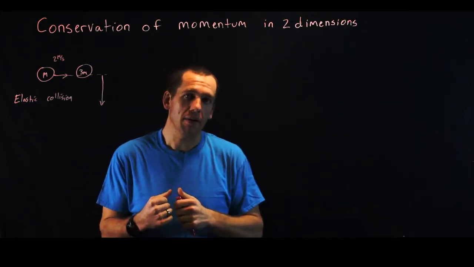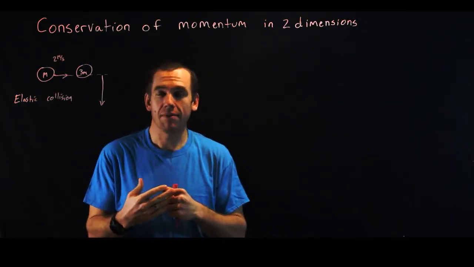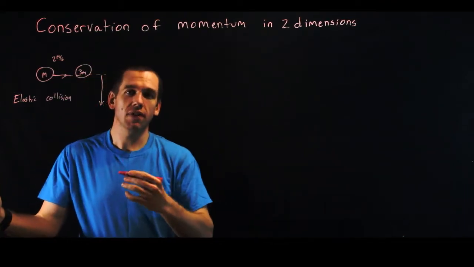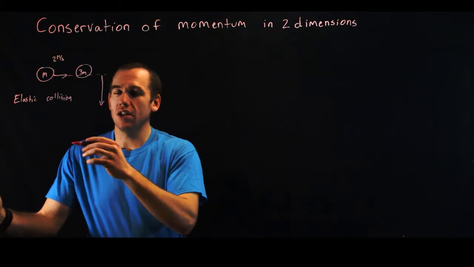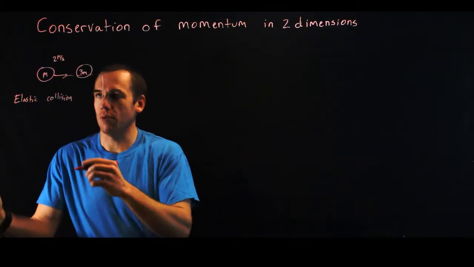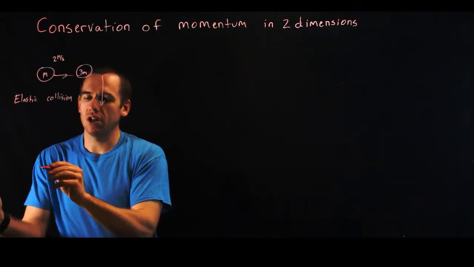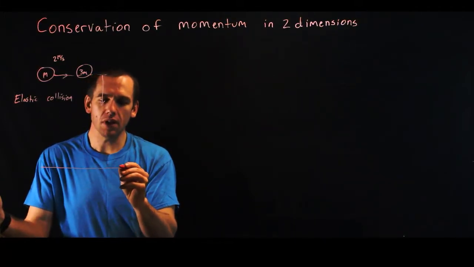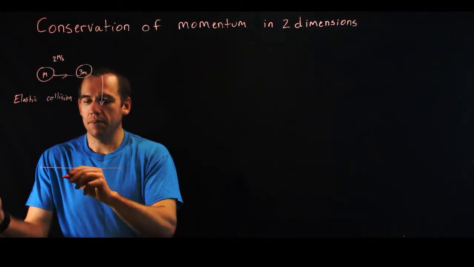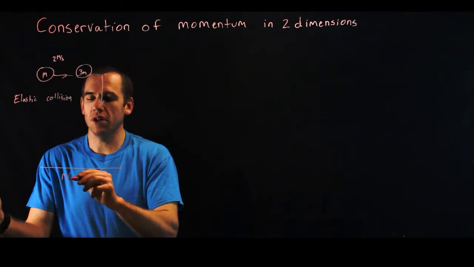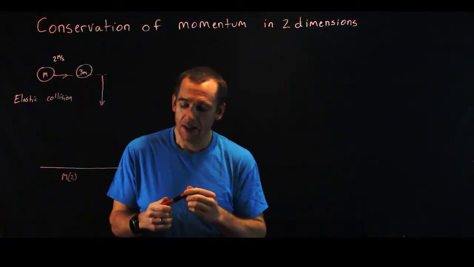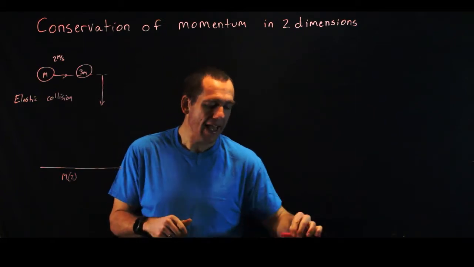Now, to do this problem, I think it helps to actually have a diagram of what's going on. We need to remember that momentum is conserved, and conservation of momentum means that the initial momentum has to equal the sum of the final momentum, but I only have one momentum initially. Initially, I have a ball that has a mass of m, and it's moving with velocity 2 meters per second. So it has an initial momentum of that. Okay? Now that means the final momentum has to add up to that.